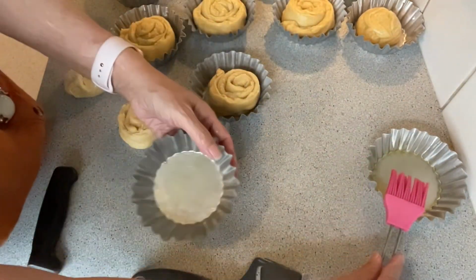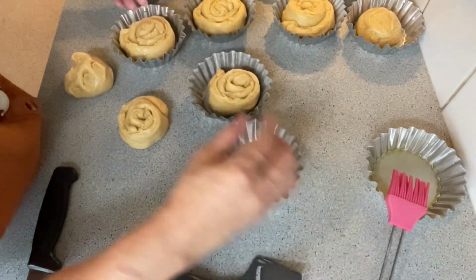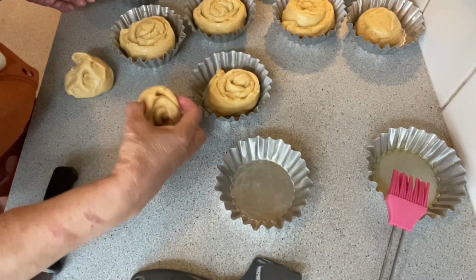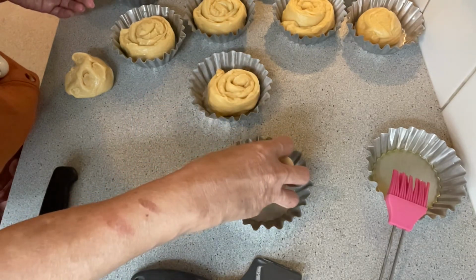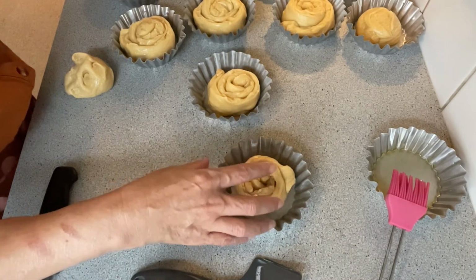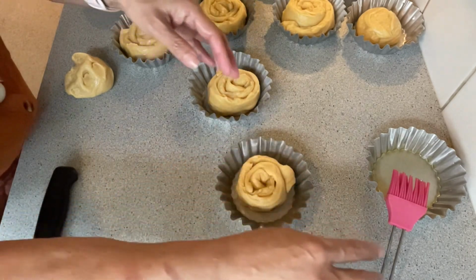Now I finished putting it in a baking form. Let it rise for another 1 hour. Then bake it at 180 Celsius or 350 Fahrenheit for 12 minutes.